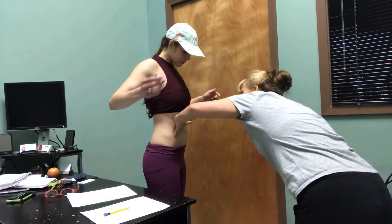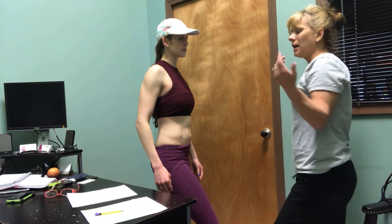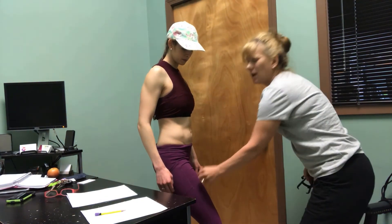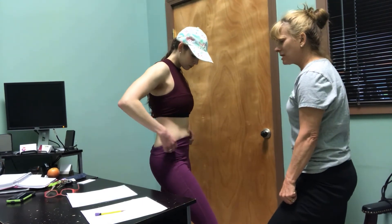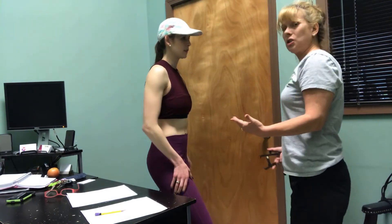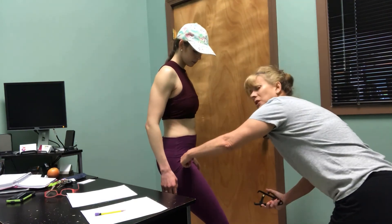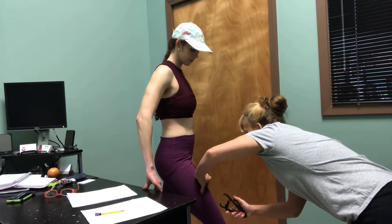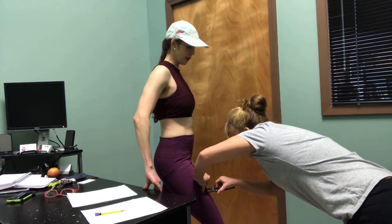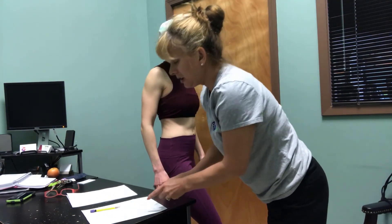Next is the belly button — abdominal site. Everything is done on the right side of the body. It's best to have someone wear a jog bra and bike shorts or loose pants; sometimes it's hard to grab if they've got very tight clothes on, so loose shorts are best to get to the skin. For the thigh, have the client put all their weight on their left leg with the right leg relaxed. Halfway between the inguinal fold and the knee is where you get your pinch — and usually this is the one you're really going to grab onto with most people. And there are your seven sites.